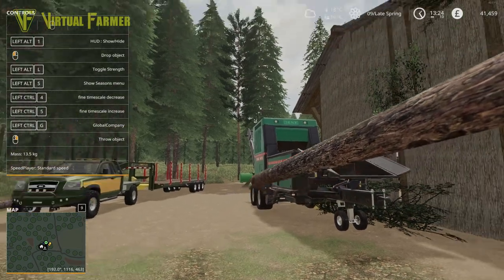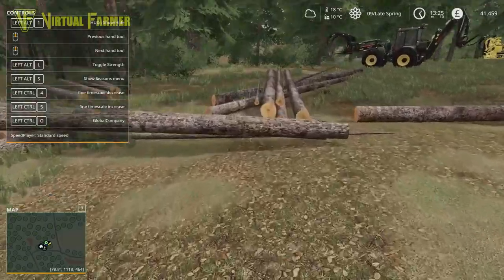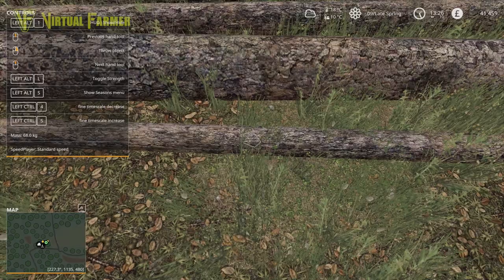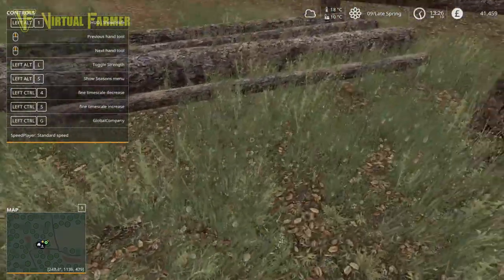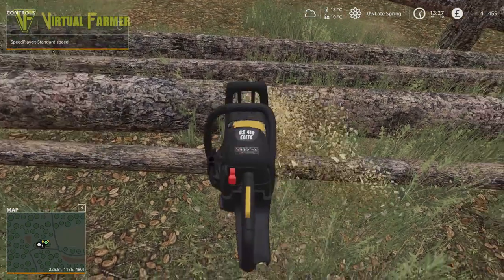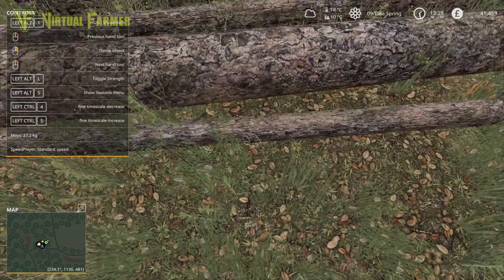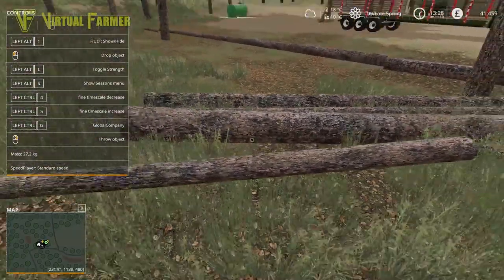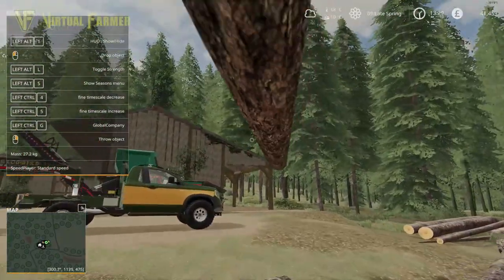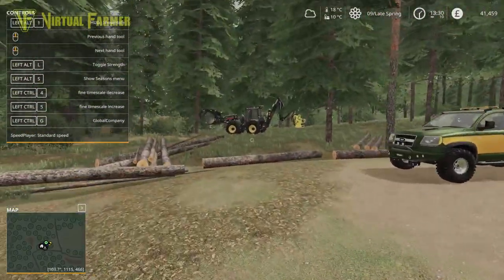Consensus seemed to be that if I was dragging them, we could probably go to about 50. If I'm picking them up like this, then we can't go more than 50 kg. But small bits like this we want to get rid of. So what I'm going to do is bits like this, we cut them in half, then we go and pick them up. And we've got a much more manageable 20 to 30 kg, which makes a lot more sense. Plus, they'll go into here a lot easier as well.